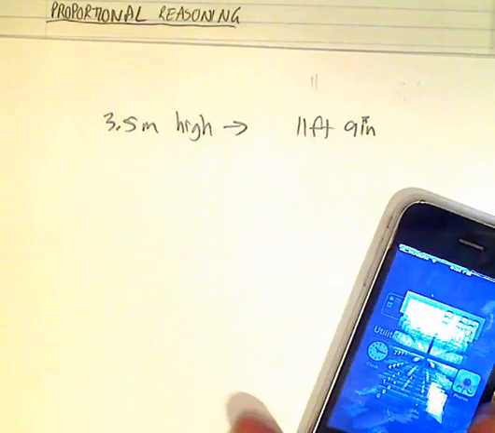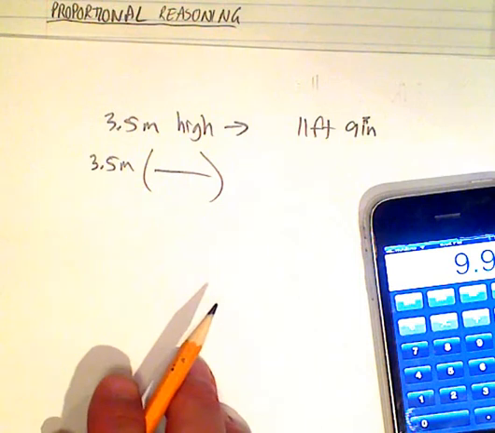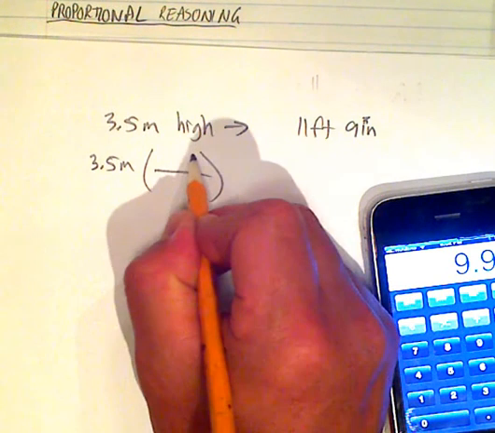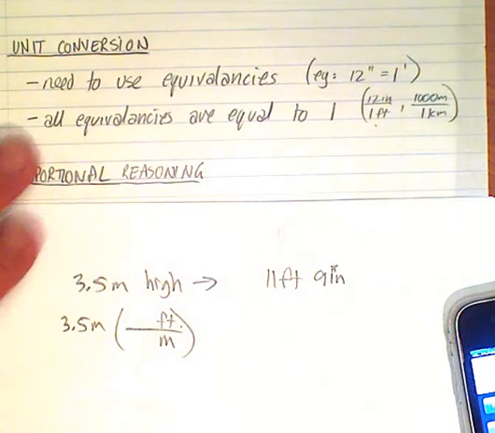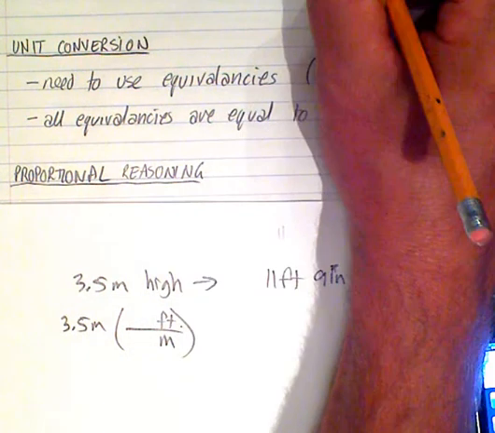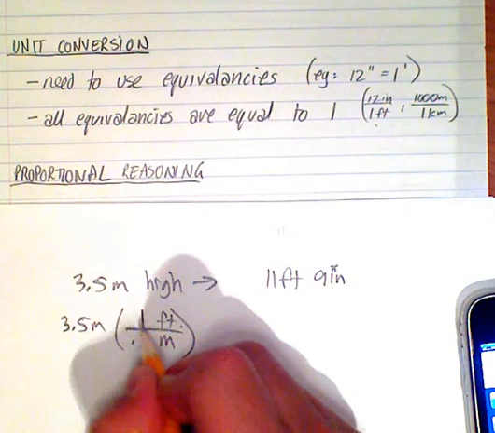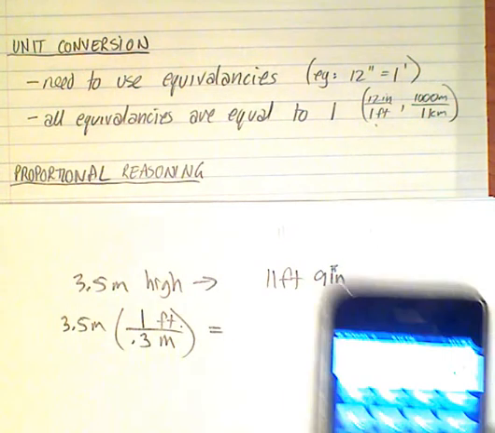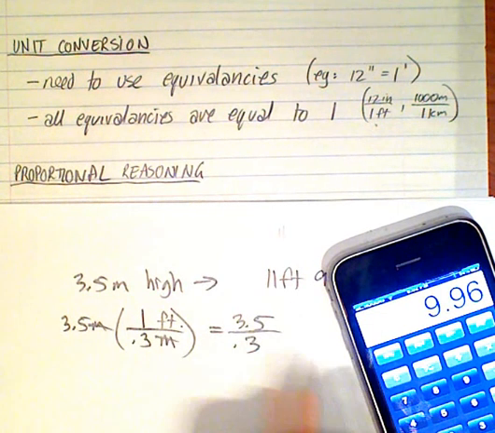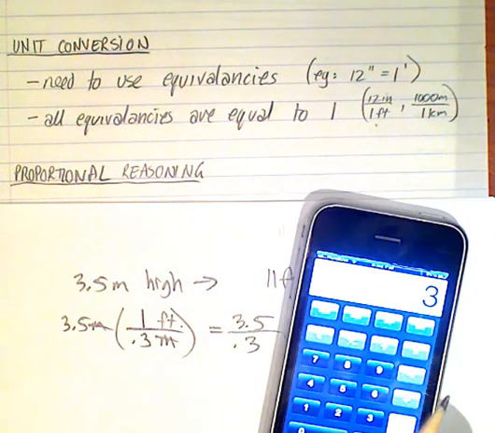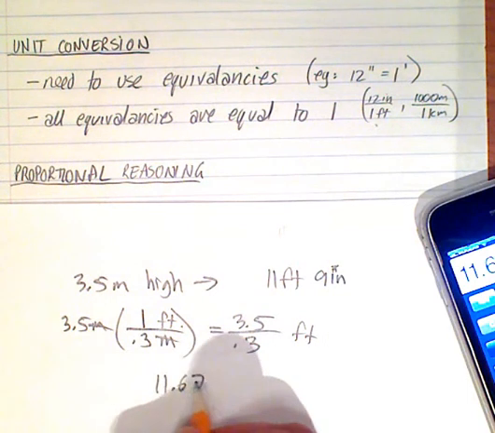So let's get the calculator out here. I'm going to look at 3.5 meters, and I'm going to want to convert this into feet and inches, okay? So feet needs to be on the top, and let's put meters on the bottom. Now, do I have feet and meters here somewhere? Feet, and well, let's look at this one. This is equal to 0.3 meters. So I've got 0.3 meters and 1 foot, right? So the math here would be 3.5 times 1 divided by 0.3. The meters will cancel, and you'll end up with feet. So 3.5 divided by 0.3 gives you 11.6, let's round it off, 7 feet.